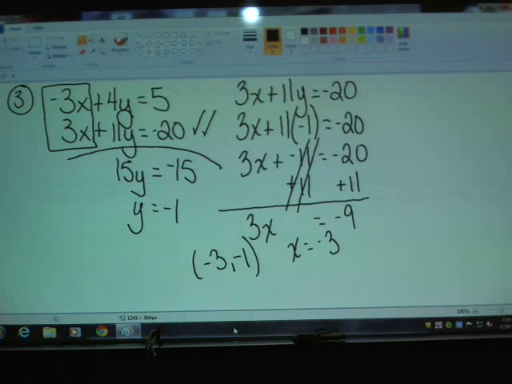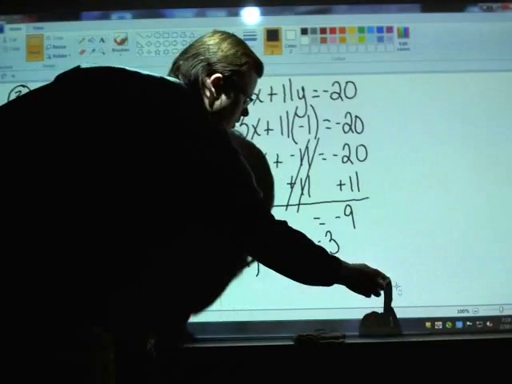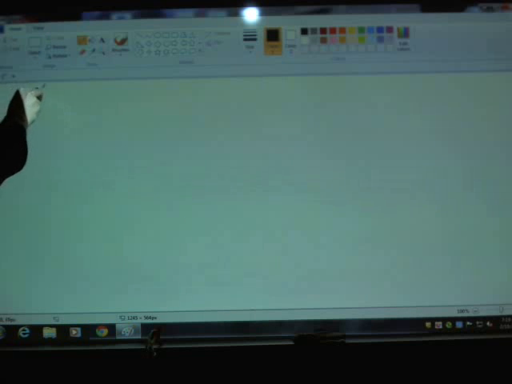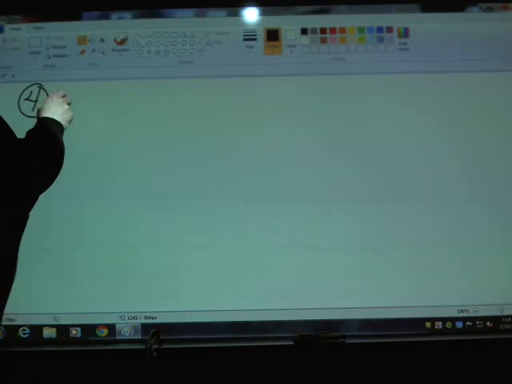All right, now, number 4. Number 4 here is where we're really going to have to do a little bit more work. Because as you can see, looking at the notes ahead of me while I get ready to write this up, in question number 4, the terms aren't even lined up. And worse yet, I don't have anything opposite in terms of value here, or even any matching variable terms.